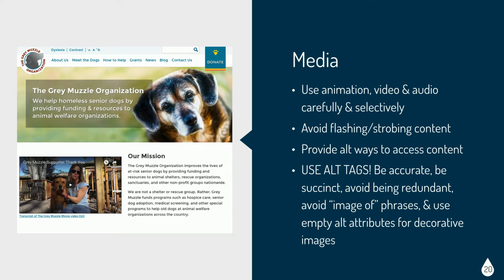And then the last one, which I learned just recently, is if you have an image and it's just decorative, it doesn't convey any information, screen readers don't need to pick it up. You can leave your alt attribute empty, and it just skips right over it. It doesn't even recognize it as an image. So it's kind of nice for hiding things too.